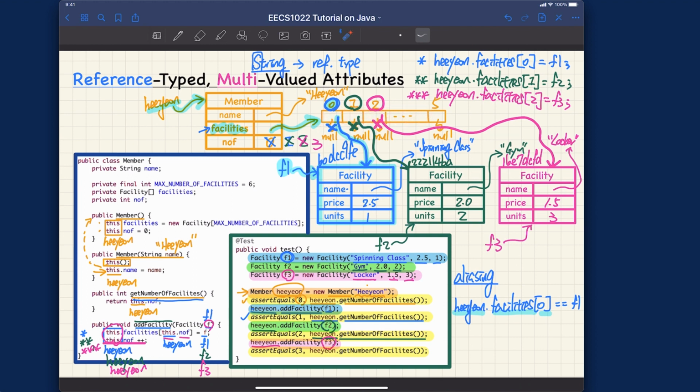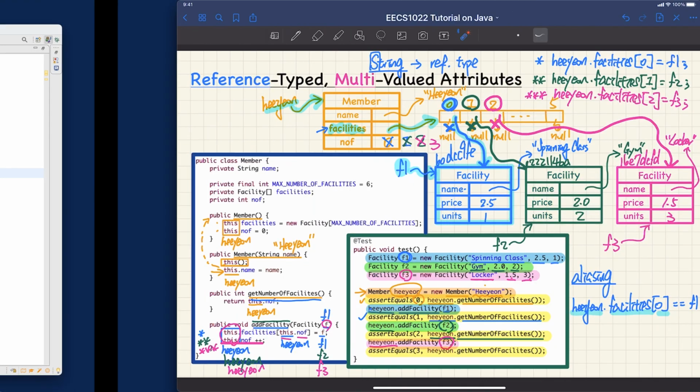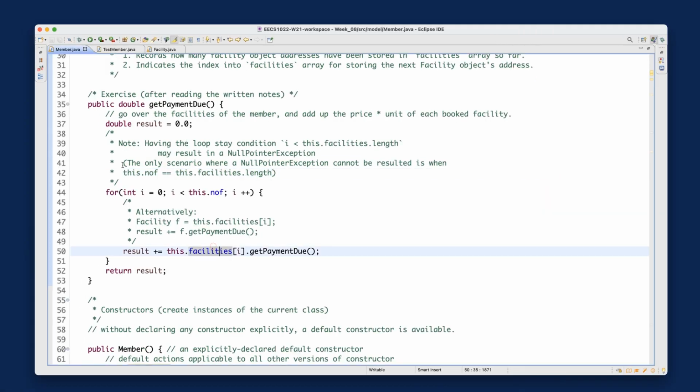However, you cannot rely on that particular case in general. That's why you just cannot say this. I'm just trying to give you some special property between NOF and the length of the array. So this should be what you write over here. But don't memorize it. You really want to know why it should be written this way. All right, so let's now trace the code together.